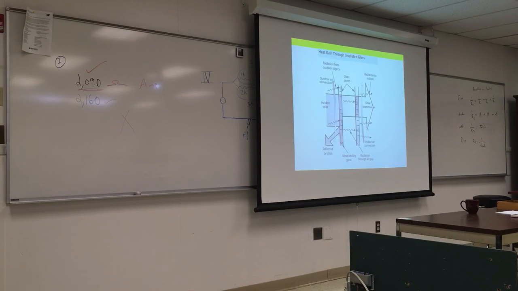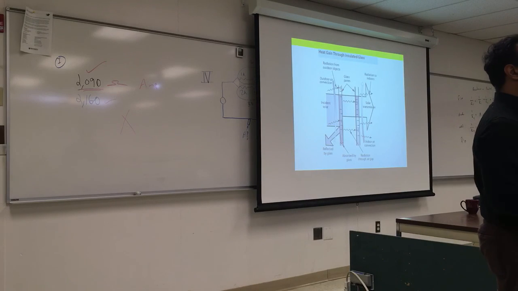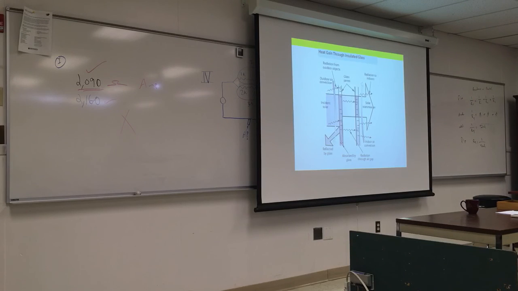So if you're in the northern hemisphere, the sun is always going to be shining on the south side. Do you agree on that? You understand why? We are tilted about 20 degrees to the north. So the sun is always going to be shining on the south side, whether in the summer or in the winter. In the winter time, the sun is more likely to hit your house more on the west side than the east side. So you're better off putting your windows in the south and the west, to heat your house in the winter time when you need the heat from the sun.